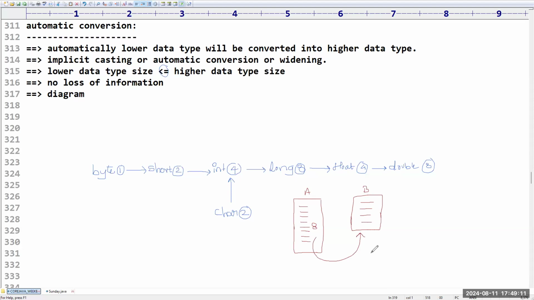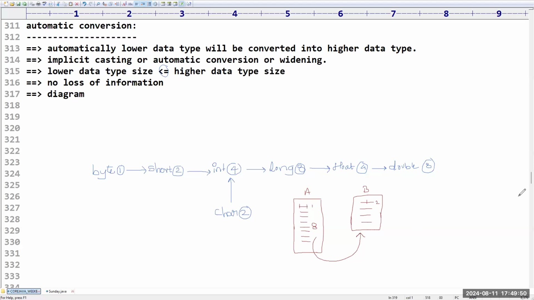No, sir. Now I am telling one word based on that. In A classroom, every bench capacity is only 1 student. In B classroom, every bench capacity is 2 students. Now tell me, understood? So the representation in floating point is different from the representation in long integer. In long integer, we have only some part, whereas in floating point, we have 2 parts. That's why long to float is also convertible.